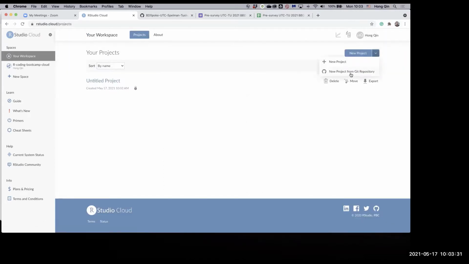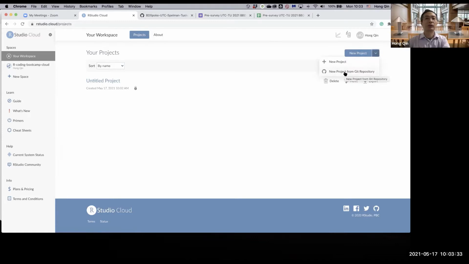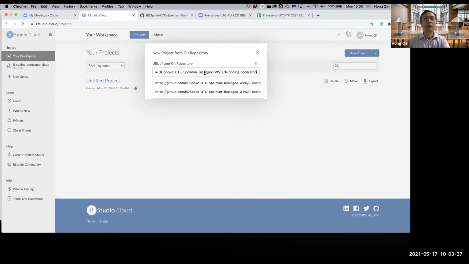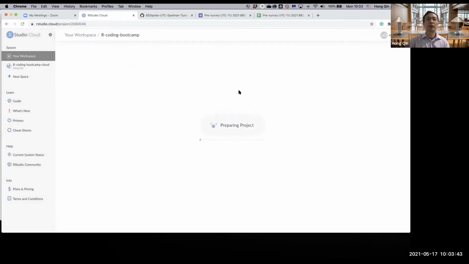Oh, here, new project from Git repository. So I should click on that, and then you just paste the link there. And then okay, it's going to clone the entire GitHub repository into the RStudio cloud version. So, thank you, Mira.